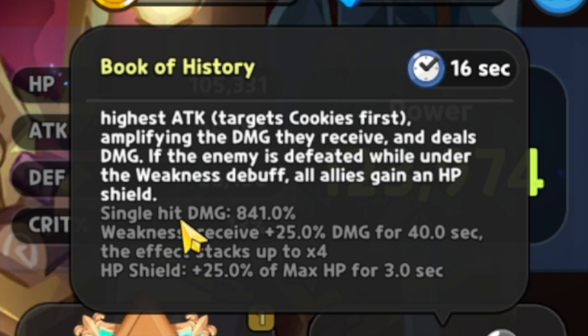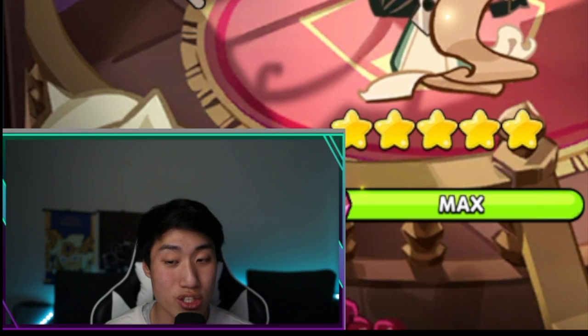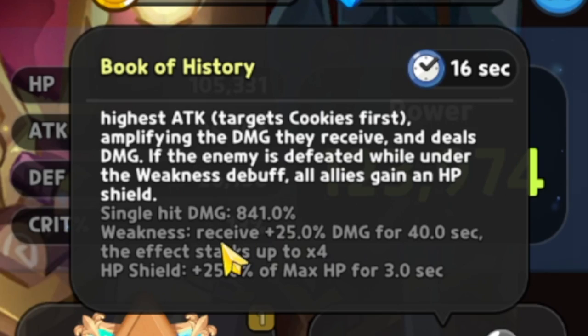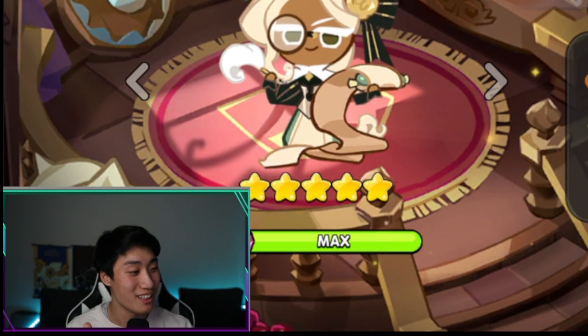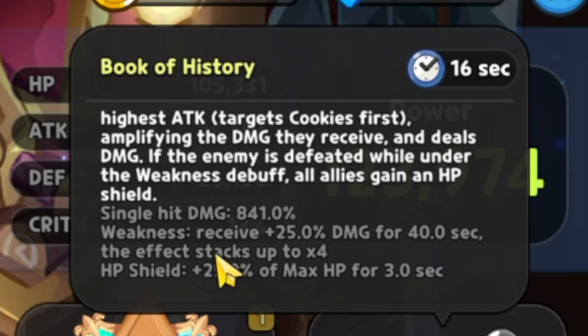So, single hit damage, 841%. Oh my gosh, what? 841%? A single hit damage? Weakness receives plus 25% extra damage for 40 seconds? Wait, what? Let me get this straight here. 40 seconds? The effect stacks up to 4 times.